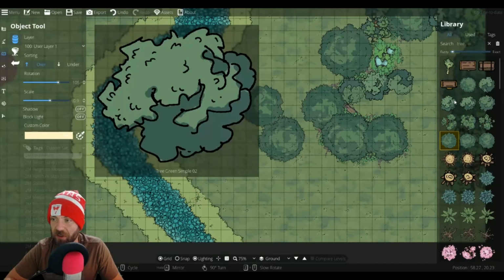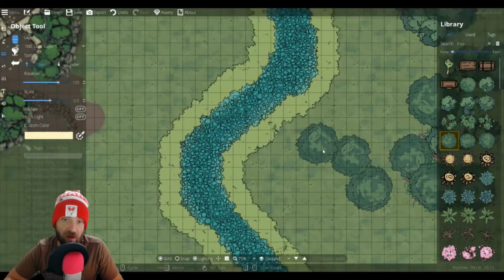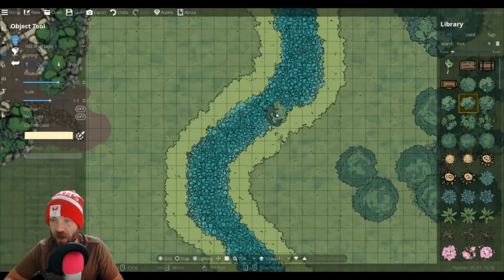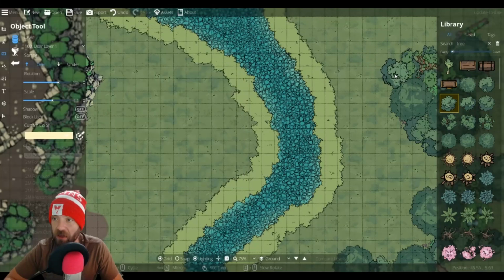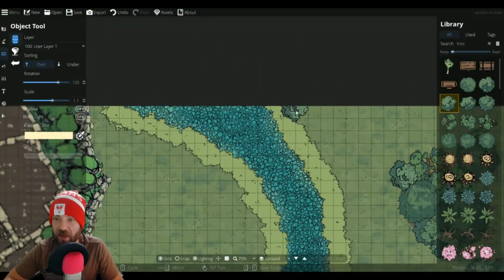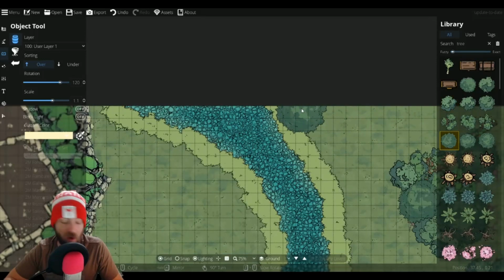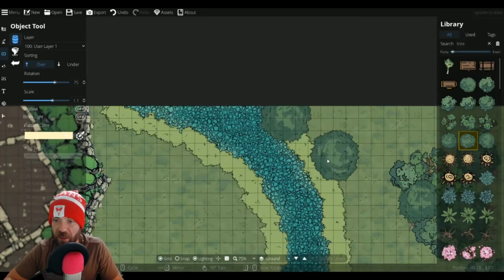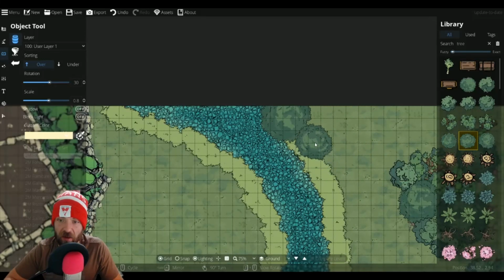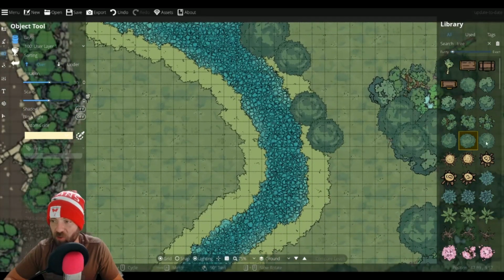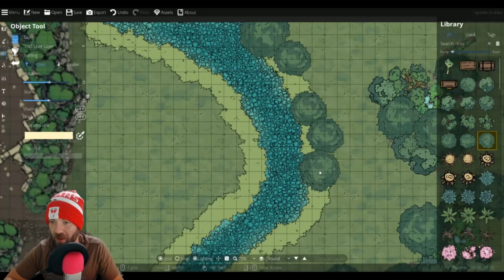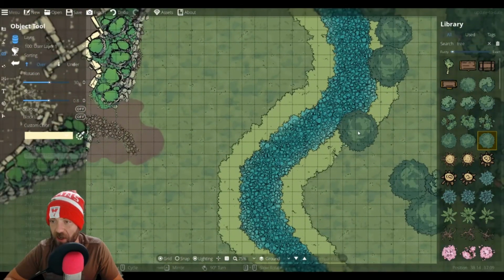Now, over the river of the forest itself, I want to place some trees overhanging because that's where the trees would want to grow near, right? They would want to grow near the river and be along the source of water. So I'm going to hang a few of these over, and we're going to leave the fuzzy little moss and grass. We're going to give them some room here and there. But yeah, we're getting some trees in the way.